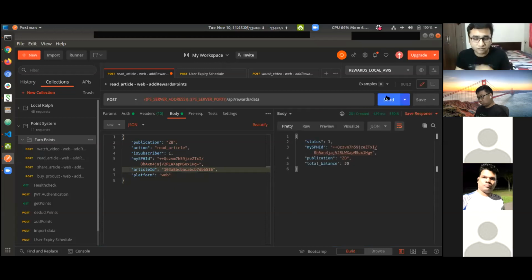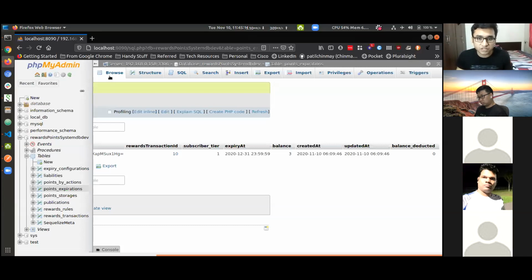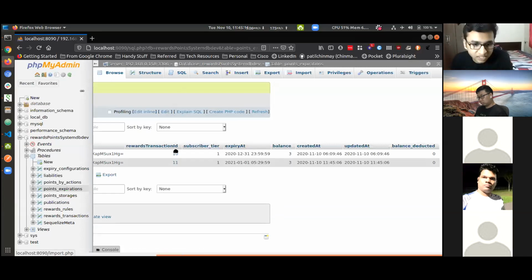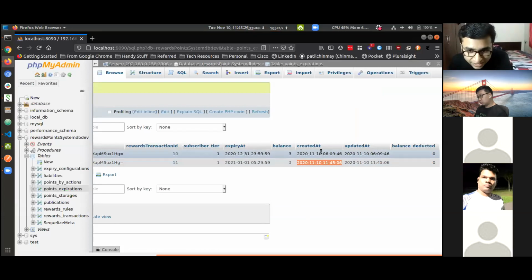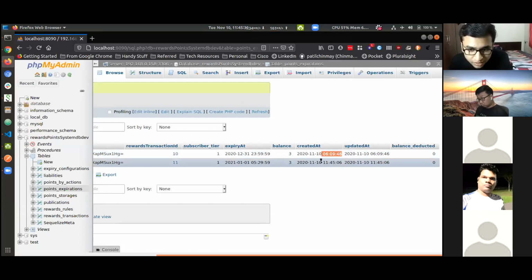Query ran at 11:45, success. Now I'll go and refresh this. As you can see, a second record is added here. The created at time now represents 11:45, which is when the query was run, right? You can see the first record was added according to UTC time zone a few minutes ago. The second record is added according to Indian time zone. So this is how mentioning the time zone parameter in the connection configuration changes the time zone that we use for writing to the database.